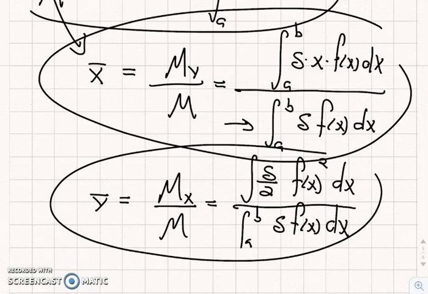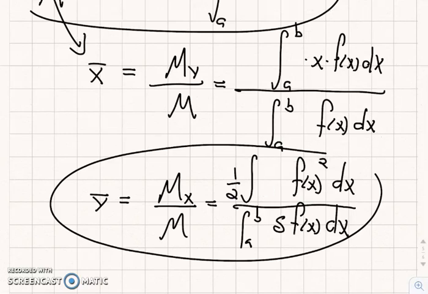Now, one thing you might notice about these formulas for the x and y coordinates of the center of mass is that they are each fractions. So let's look at the x coordinate here for the center of mass. It's this integral over this integral down here. You do have constants which occur in each of those integrals, in particular these deltas right here. These deltas can be factored out of the integral, and when they do, you might notice that they immediately cancel out. The same thing happens for the y center of mass down here. You get a 1/2 after you factor this out, and then these deltas cancel out with one another.